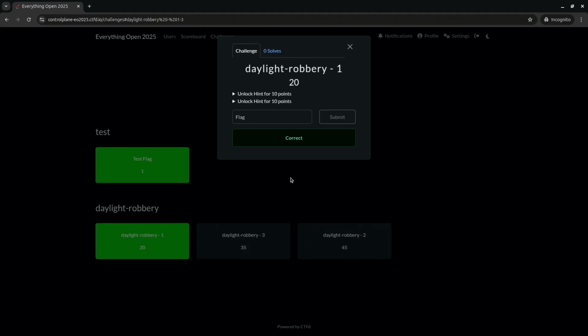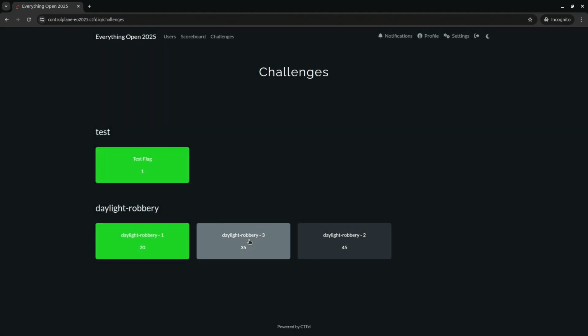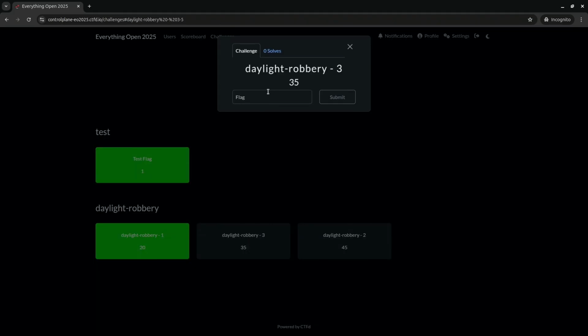Cool, I got it correct. Now, if I just wanted to play around and put the same flag in, it's going to come back and tell me I'm incorrect. So you can't just blast your way through thinking you can throw it all in there. We now need to go and find the second flag.